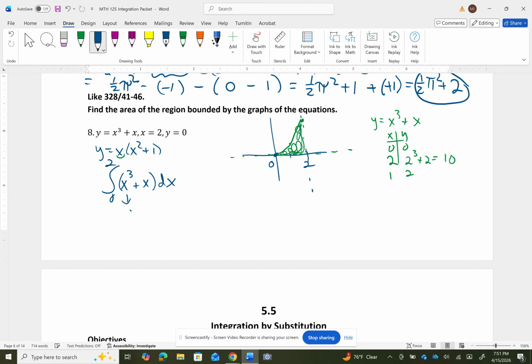So now I'm going to integrate. That would have had to come from an x to the fourth, but I need a 1/4 in front to make that 4 go away. Okay. x would have come from x squared, but I'm going to need a 1/2 out in front to make the 2 cancel out. And then I'm going to evaluate that from 0 to 2. So I'm going to plug in the 2 for both of those x's, then subtract from that what I get when I plug in a 0.